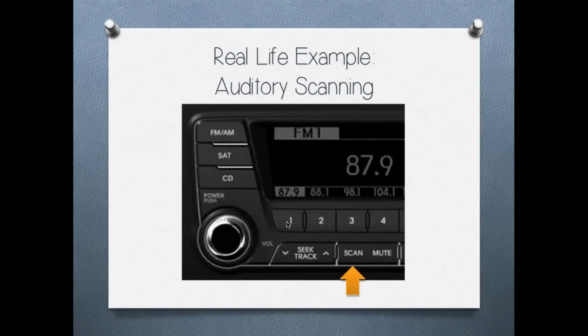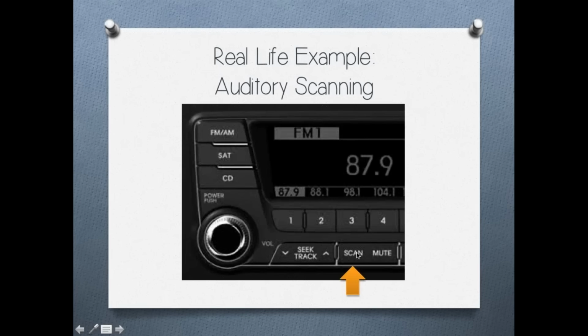Okay, so now I'm in the car, I'm headed home, and I want to listen to the radio. Two ways that I can do that. So the first way, I might use some of these numbered buttons, and I might go directly to one of the radio stations that I want to listen to. So if I say, oh yes, 87.9, and I press that button, I've directly selected the station that I want to listen to. If I wanted to listen to station 90.1, that's not one of the button options.